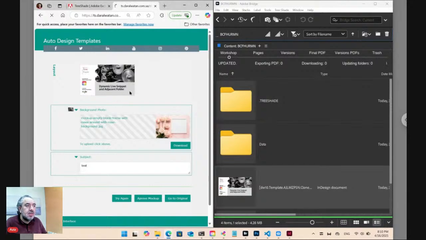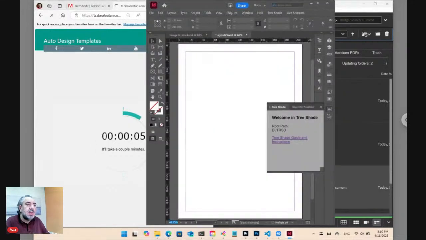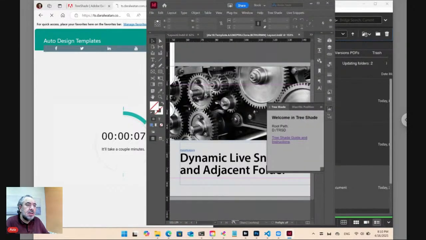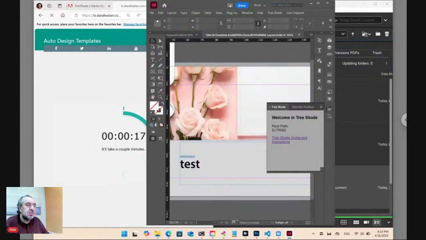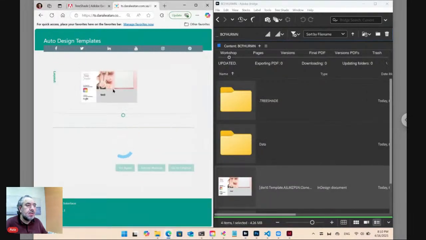Now the server will command Adobe InDesign to start the processing by opening the document, updating the image and the text, and exporting the PDF and the page thumbnail as an image. And you will get a new design.